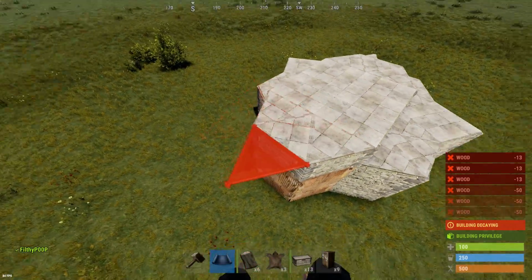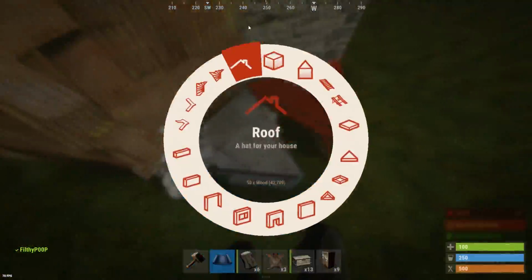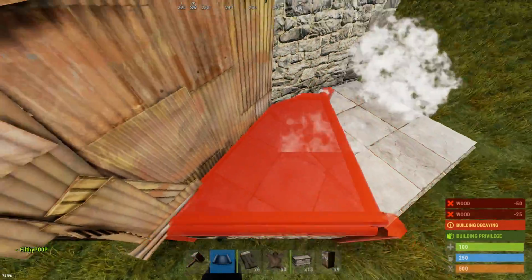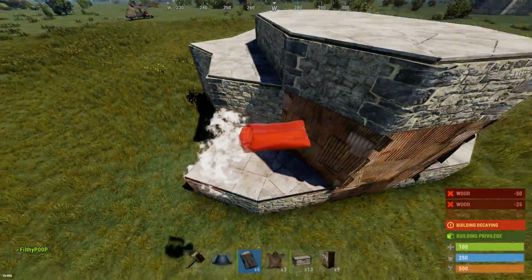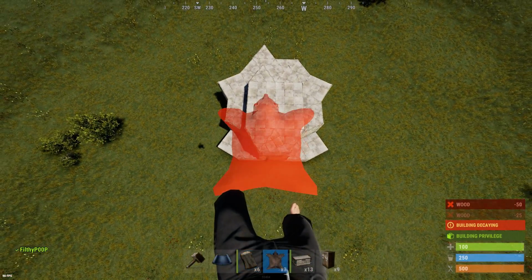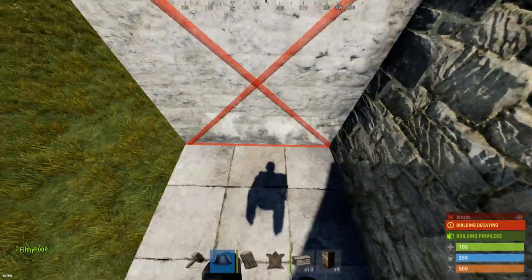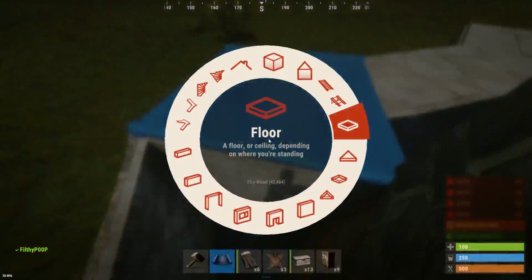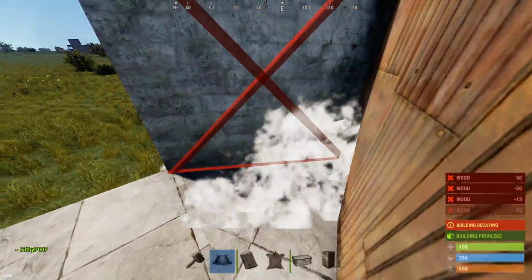like that. Now, for the next part, you're going to want to have a triangle, square, triangle, square. That looks just like that. Then come over here, do those walls like that, and these walls like this.